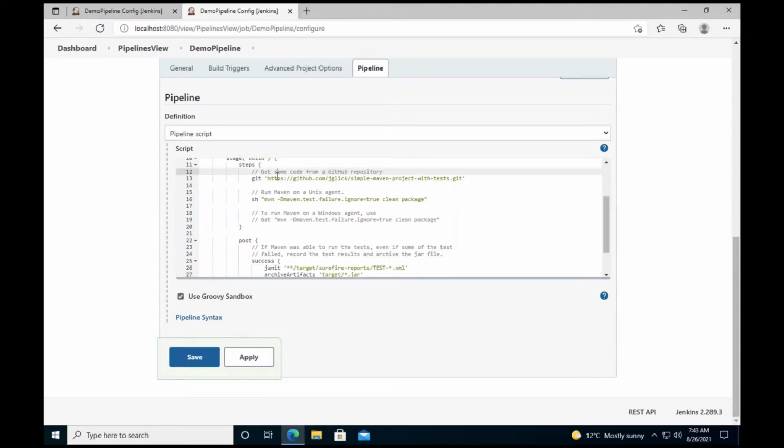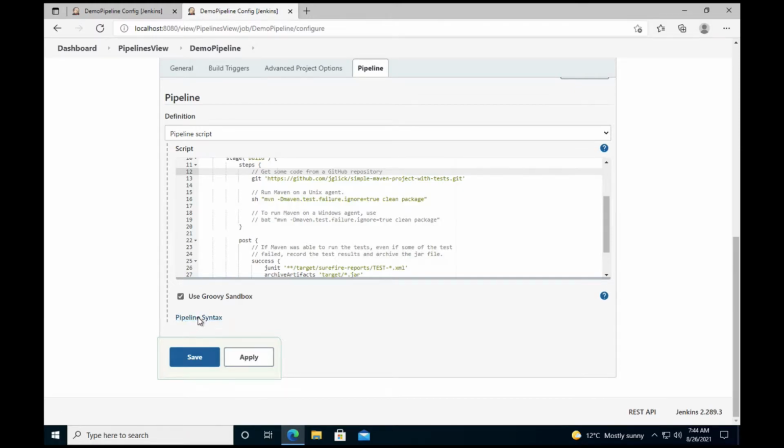Depending on the plugin, depending on the technology that you have and the plugins that you have installed, the steps in your pipeline will vary, and the syntax of each of them will vary completely depending on which plugins you are using. Especially when you're new to Jenkins, it's not easy to remember the complete syntax and create pipelines. So that's where you have a pipeline syntax helper in Jenkins.